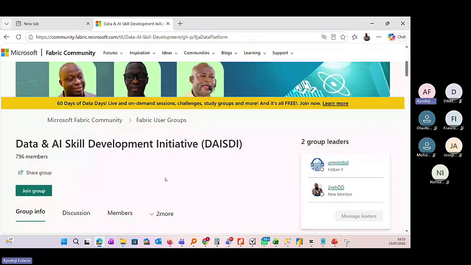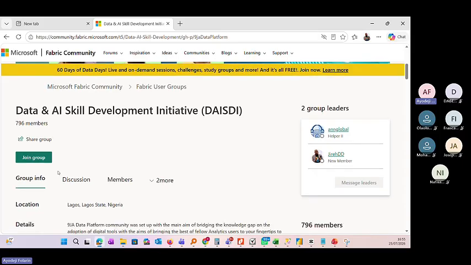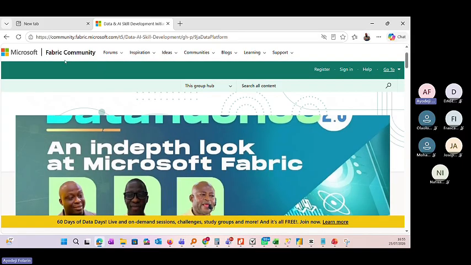Sign in with your Microsoft account, not the one we gave you to open Fabric. It can be your Gmail, it can be anything. If you don't have a Microsoft account, don't worry, create one on the fly. If you already have, please use your Microsoft account. Join this Data and AI Skill Development Initiative under the Fabric community.